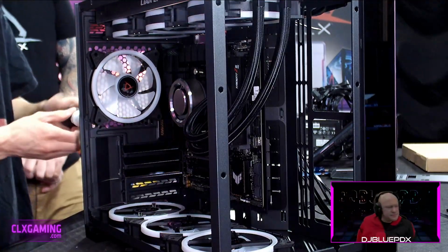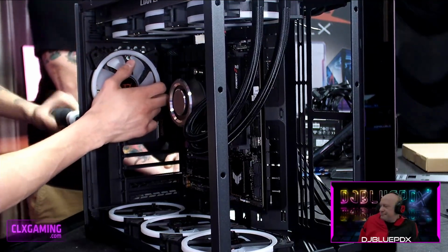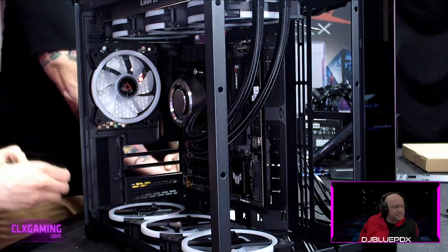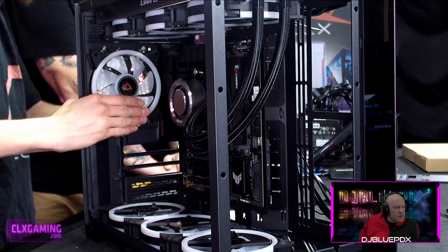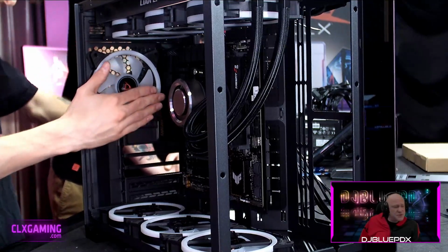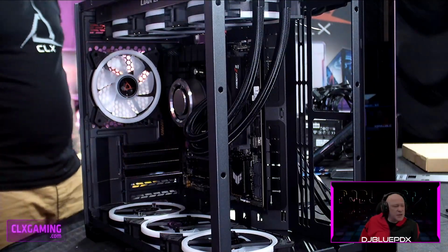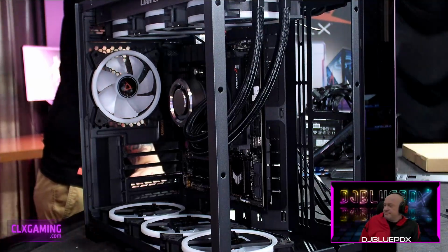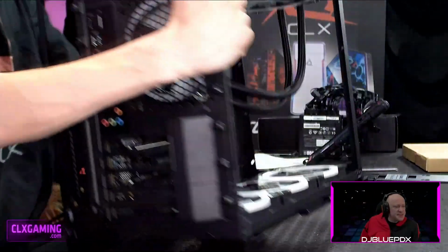If your computer's like 6 years old and you never cleaned it, you might need a little bit more than a can of air. Sometimes you'll get that can of air on there, it'll take off the top layer, but there's still that warm, fuzzy blanket on there. Microfiber cloths can also be used just on that surface. Yeah, microfiber cloths are great for fan blades. We've got those all over the place here. We like those. I use them to clean off everything from my PC to my DJ gear.